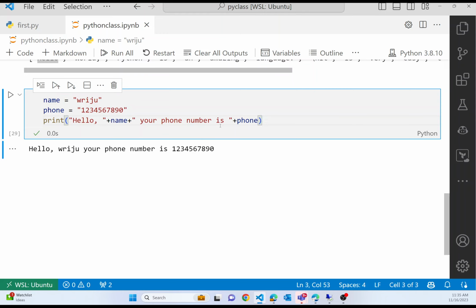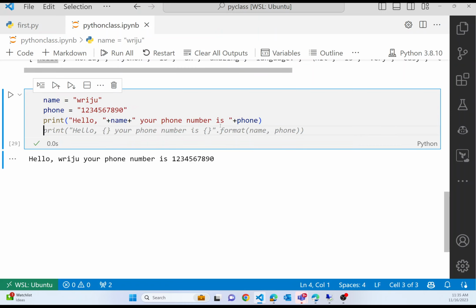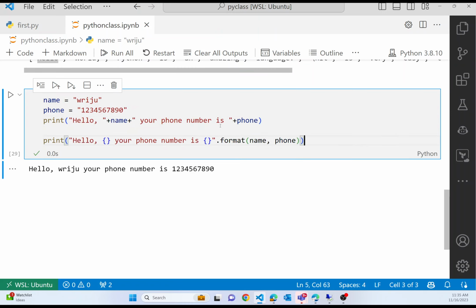Now it can become very lengthy and complex. To handle that, we have a better way of printing it. If you use these placeholders, you can place them based on the sequence. The first one will be this one, the second one will be this one, with the same output. Now let's run both of them. Let's say I execute it. Both of them give me the same output.